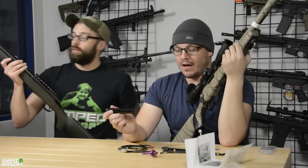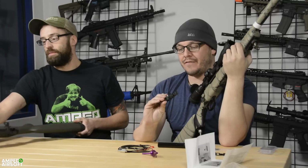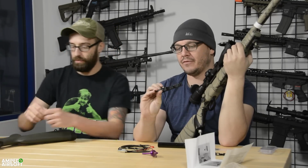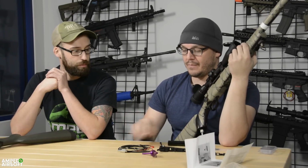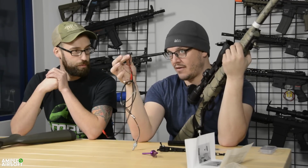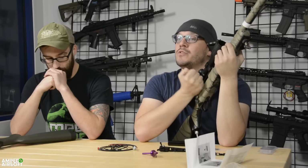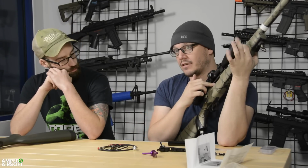So here's the deal. It has a couple things going on to it. First of all, when you go to install it, you're going to have to modify not your trigger board, but your actual trigger box for your sniper rifle. It comes with a drill bit in order for you to do it, so that you can mount the switch, this guy right here, to the box for the trigger. Okay, you're going to have to do that. If you use the Marui cylinder that comes in, like this one right here, instead of the upgrade cylinder that comes in the complete kit, you're going to have to modify the cylinder for the Marui.